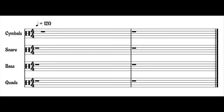Sometimes the sheet music will have a quarter note and an equal sign and then a number. That is the tempo, or the speed of the music. The number is how many beats happen in a minute. You may also see a number followed by the letters BPM, which stands for beats per minute. I write all of my Pathfinder drum corps music at 120 beats per minute, since that is the same speed as marching, 120 steps per minute. That way you count every time you take a step, which helps keep the drums and the feet in step together. Unless otherwise stated, anything in these videos will be 4/4 time at 120 beats per minute.